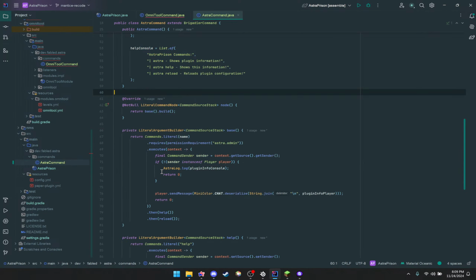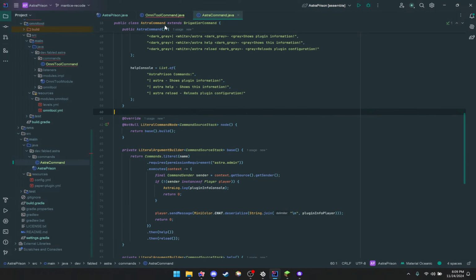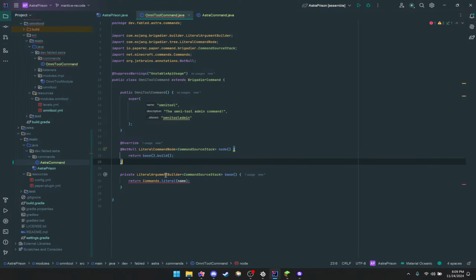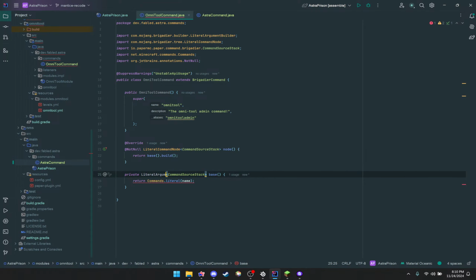Let's look at here. Okay, these are all Paper's commands, were stacked. Argument. Yeah. But you know what? I think commands is the wrong one. Yeah, there you go.